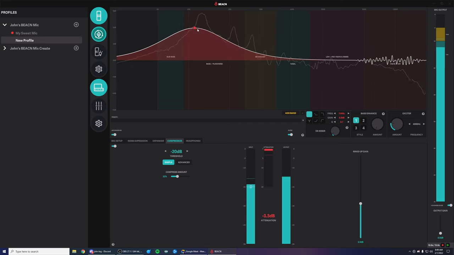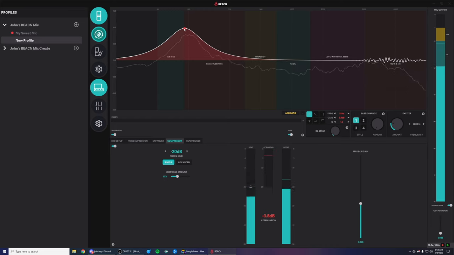However, for most voices like my own, I like to set it on the lower end of my bass. Then I want to narrow this curve a little bit. If I leave it like this, you'll notice that this curve is taking up over half of my voice frequencies, and that's too much. So I can put my mouse over this dot, and using my scroll wheel, I can narrow this down a little bit. Because I'm going to be working on my mids next, I'm going to have this pretty narrow so that it doesn't touch my mids, which is around 500 hertz.